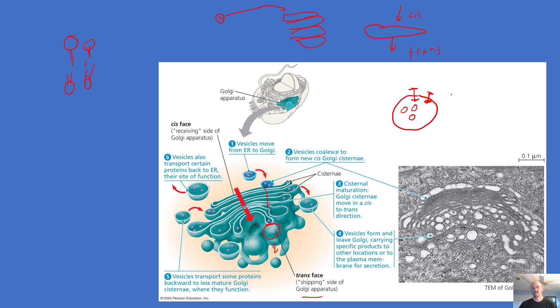Because the transport vesicle, once again, this red circle right here, is a lipid bilayer, a piece of membrane in a bubble. And there are proteins and things stuck in it. So these are produced by the ER, they go to the Golgi, and then the Golgi might edit them, change them around a bit, switch some parts around, and then they bubble back off again.